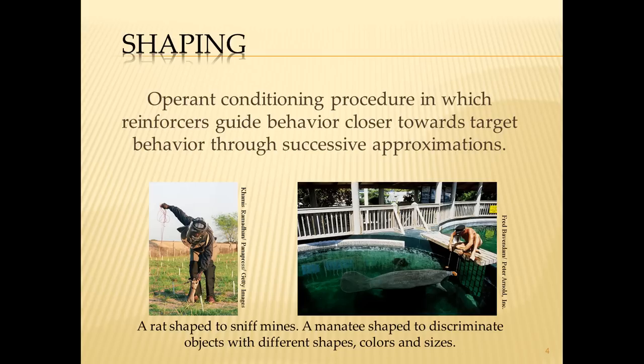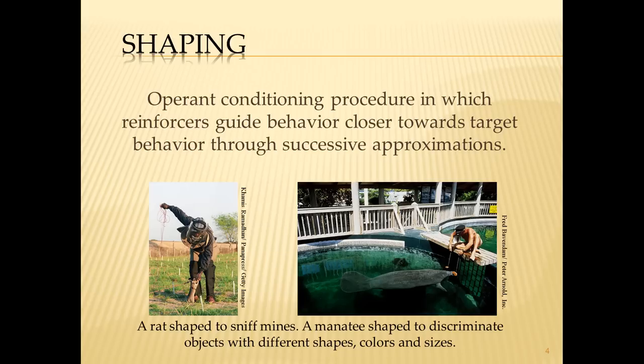One of the key findings is that learning occurs best through shaping — shaping the behavior of an individual so that they do that behavior more. The best way to do this is through successive approximations. For example, if you want to teach a stubborn animal to sit, you say the command and when they even begin moving as if about to sit, you reward that. Then you wait until they sit a little closer to the ground before rewarding, and finally reward the full sit. You reward the bits and pieces in little steps until the final behavior is achieved.